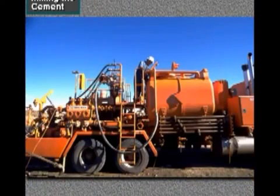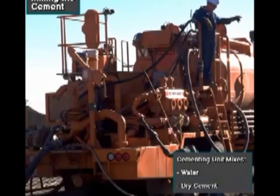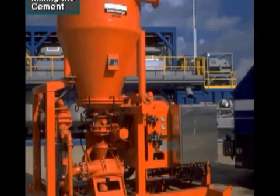The cementing crew next readies a cementing unit. The cementing unit rapidly mixes water, dry cement, and special additives to the cement to make a liquid cement slurry. A high-pressure cement pumping unit moves the slurry down the casing.